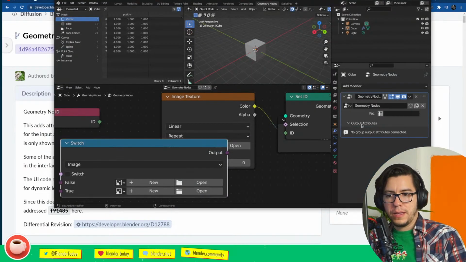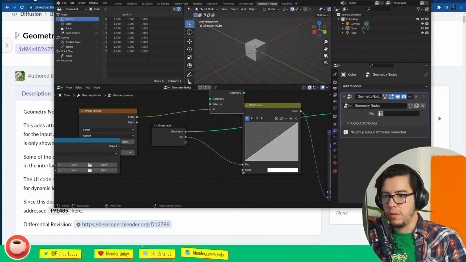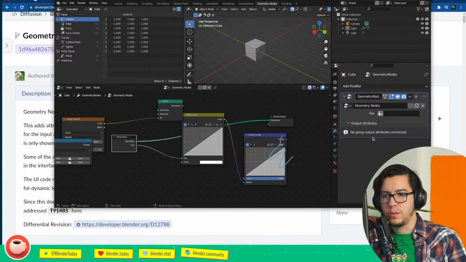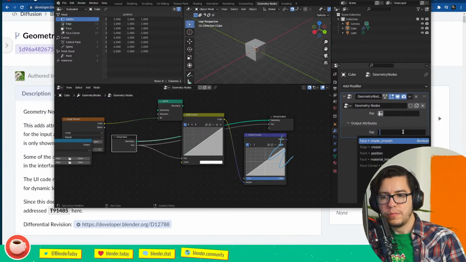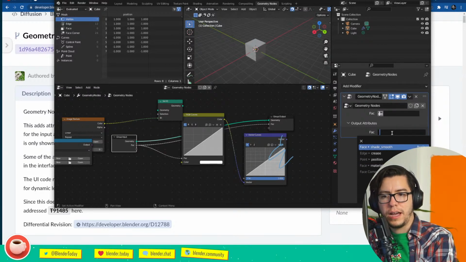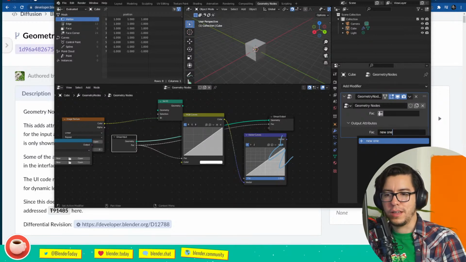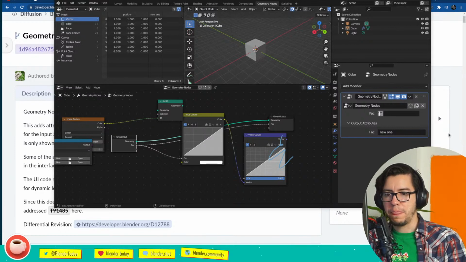But yeah, since we don't have anything connected here, I wonder if it would make sense to have... I was using this the other day, and here you can create a new one. Yeah, but it doesn't appear until you type. So new one, and then you can create a new one, and it will make a new attribute up here, as you can see.